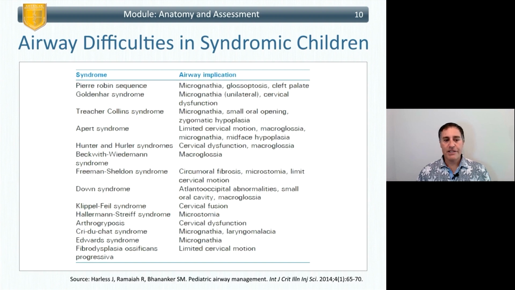So here I have a list of a variety of syndromes and some of the airway implications. I'm not going to go over these one by one. We've touched on a few of these syndromes. I think the more common ones that I've encountered in my practice are Down and Pierre-Robin. And so just be aware that with these syndromes, you have a potential for a difficult airway. And all that means is that as you're approaching that airway, you want to plan out what your backup is and be ready for a difficult airway situation. In some situations, you want to have ENT or anesthesia doing this, potentially fiber optically or ready to trach.